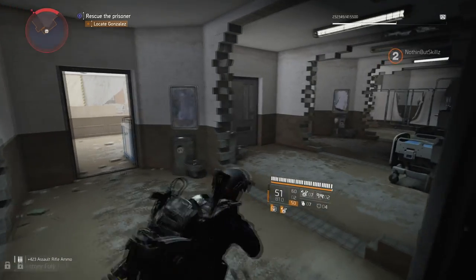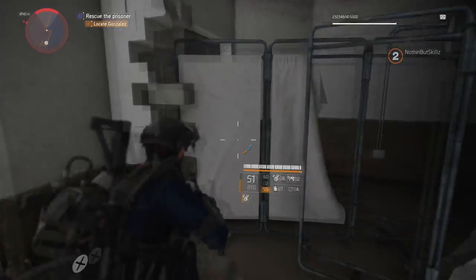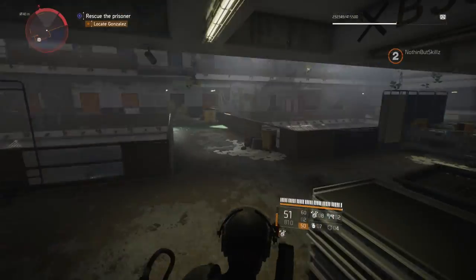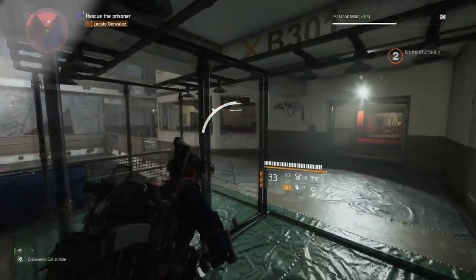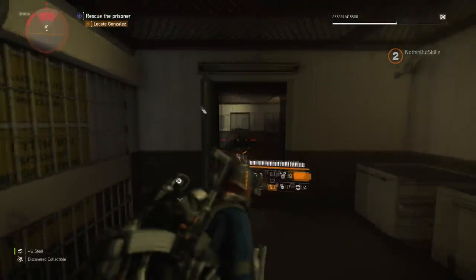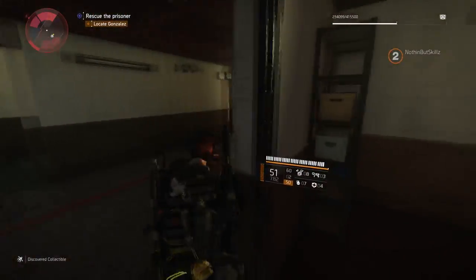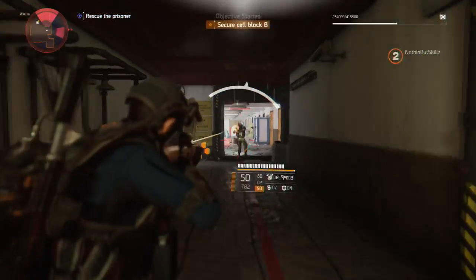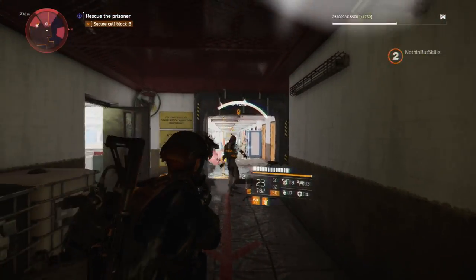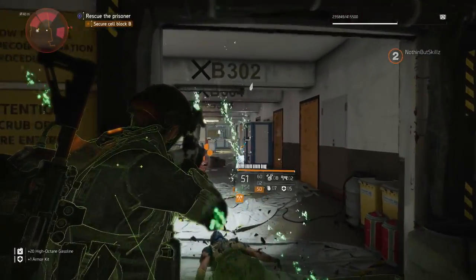So just cut through the cells. There's going to be a bunch with the doors open, just cut through them, and then just stay on the far right side and he won't even touch you. There's going to be a couple enemies you want to clear out, so just make sure you clear out those enemies. We're going to be coming back to this room right here later on, but this is underneath the turret. So we just got to make sure we clear out the cell. I think we have like two enemies left.